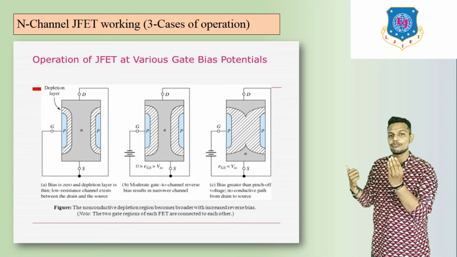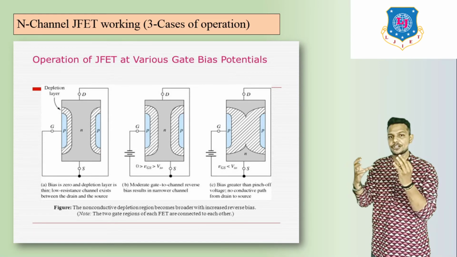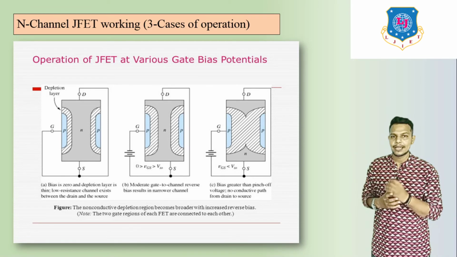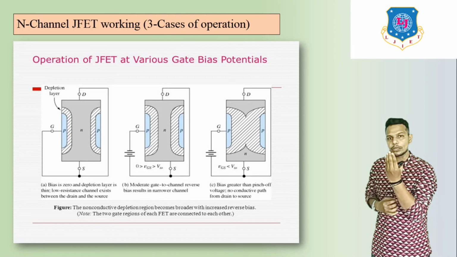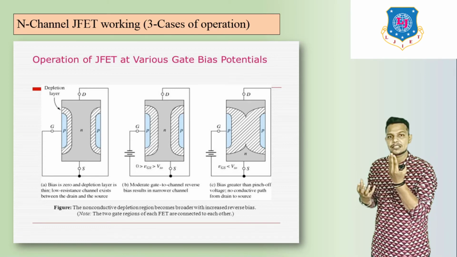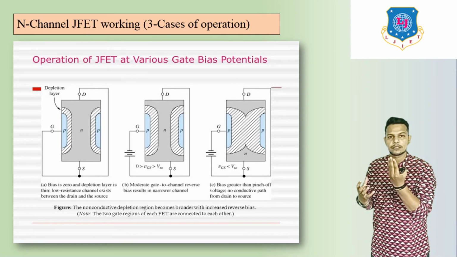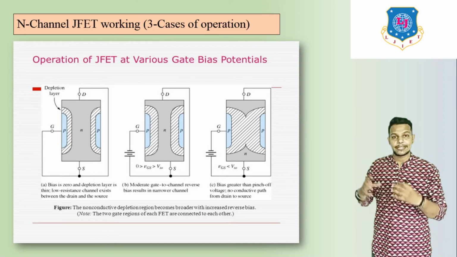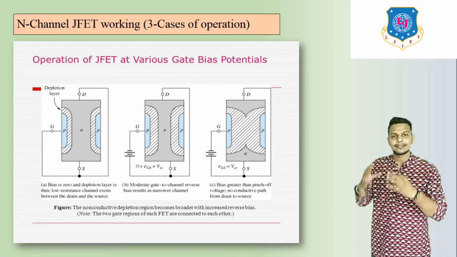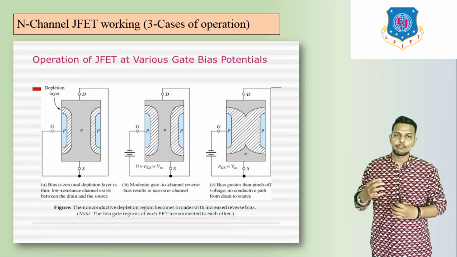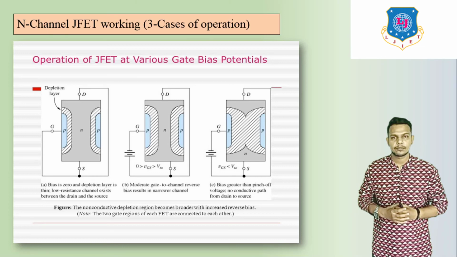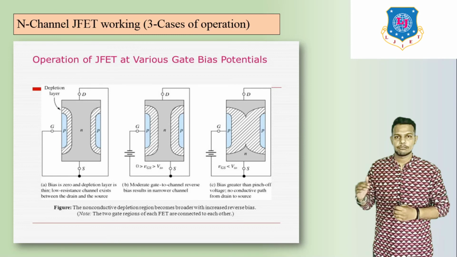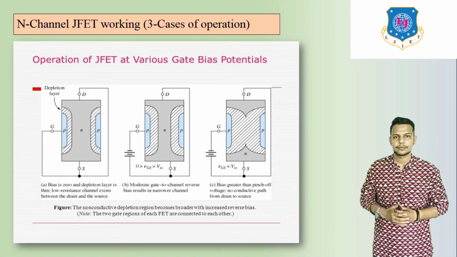Similarly here in case number 2 we have seen that if your depletion region width is increased, the flow of ID becomes reduced. And finally the gate is totally closed. That means the flow of water stops. Here it is happening in case number 3. If the depletion regions touch together, that means it stops the flow of drain current. So we can give this example for the N-channel JFET.